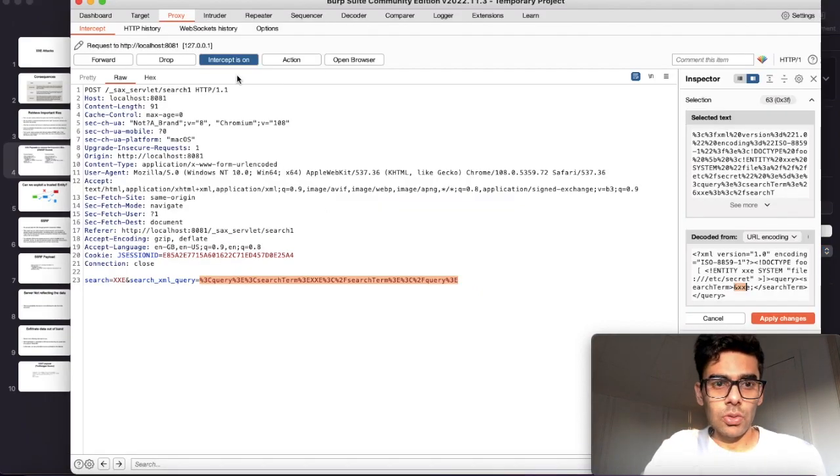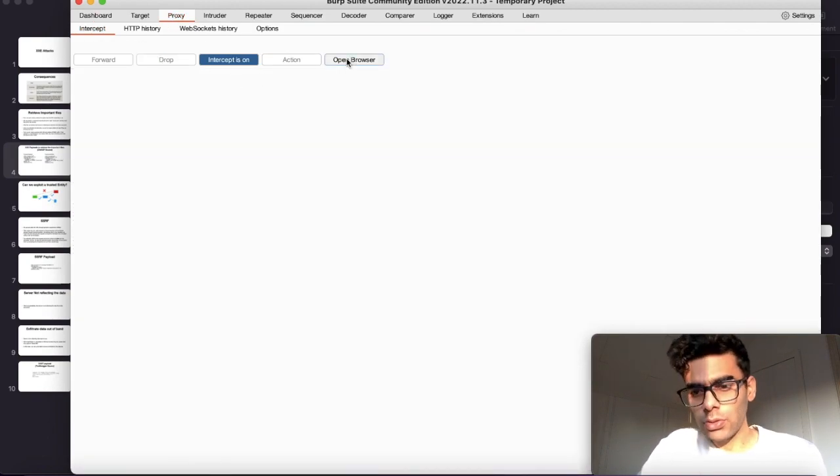So let's open it. I'm using Burp Suite Community Edition, and it's free, so you can use it. First of all, go to Proxy and open the browser here.